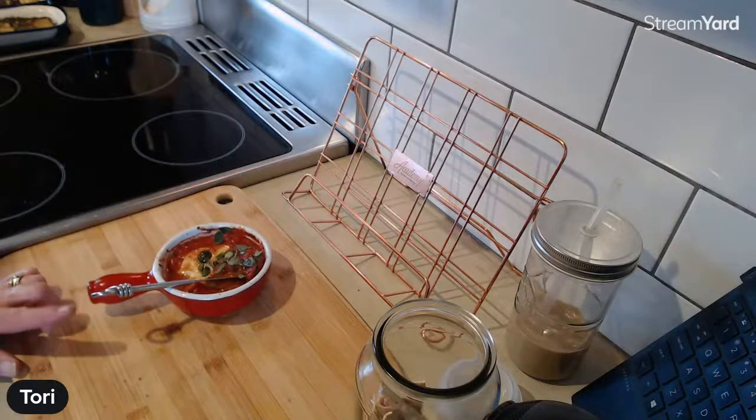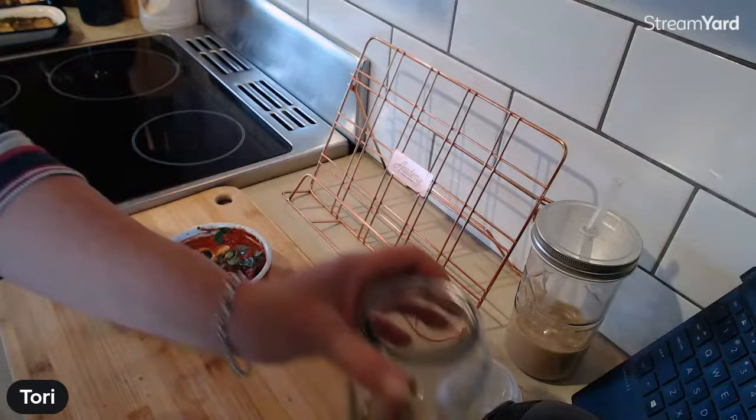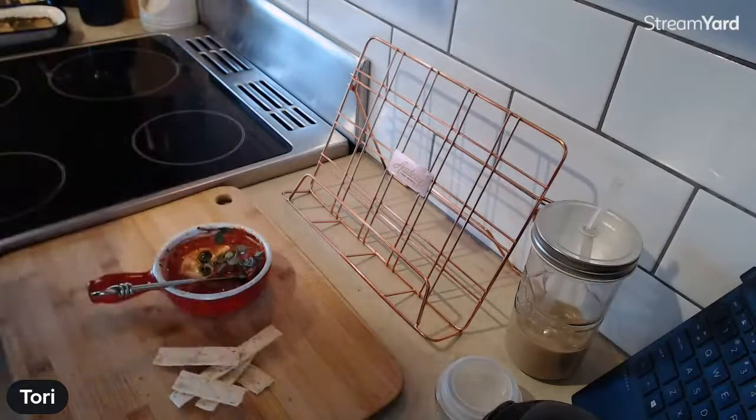Guys, this is so yummy. It's so simple. It's so delicious. It's beautiful wintry food.